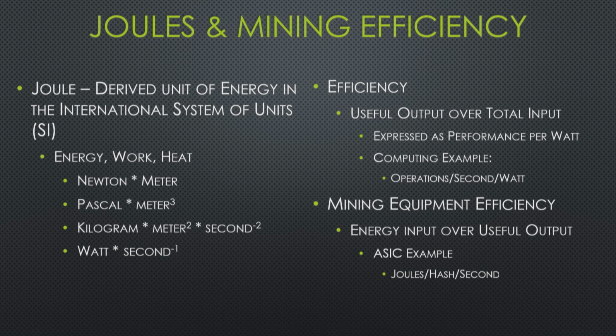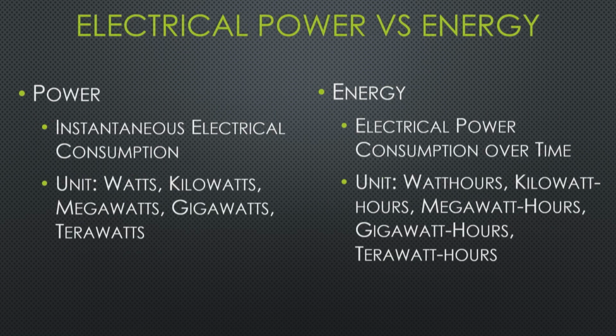However, in the mining industry, a lot of these manufacturers will specify their equipment as energy input over useful output. So almost the inverse of a traditional efficiency calculation, but it does essentially provide the same result, just a benchmark of how much energy per useful output. For an ASIC example, you'll often see manufacturers rank them in terms of joules per hash per second, and typically not just hash, but one of the magnitudes of a hash. So joules per terahash per second or joules per megahash, depending on the algorithm. So those are some key concepts to know.